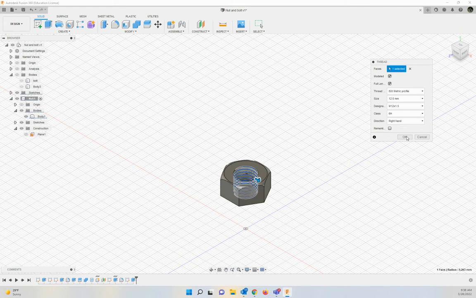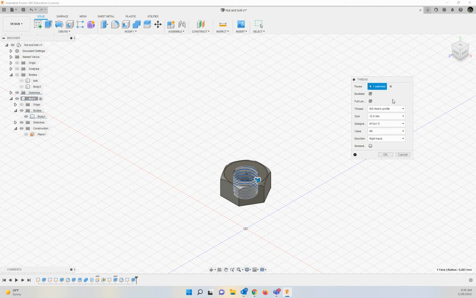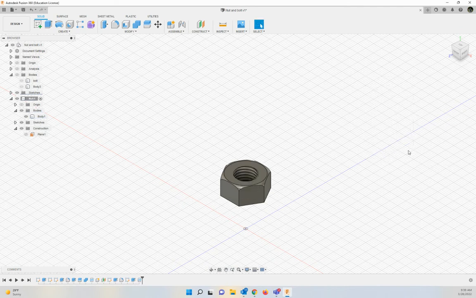Got our face selected. It is modeled. Our size automatically goes 12 millimeters, and our designation is M12 by 1.5. Click OK. All right, so we're threaded.